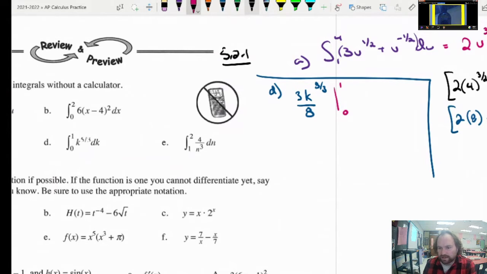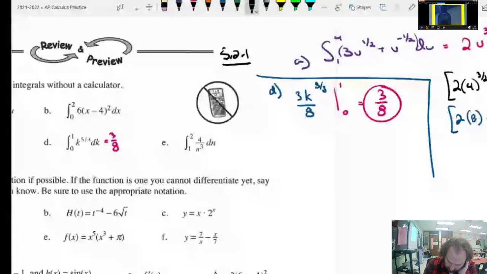And again, plugging in 0 won't do anything, so plugging in 1, honestly, the answer is 3/8. Because if you plug in 1, it's 3/8, and if you plug in 0, it's 0, and that's your answer, 3/8 minus 0. So that's the answer to that one. 3/8, or 0.375 if you want to be the book. And then question E is just kind of one more rep of this.